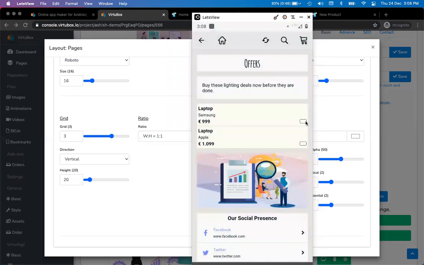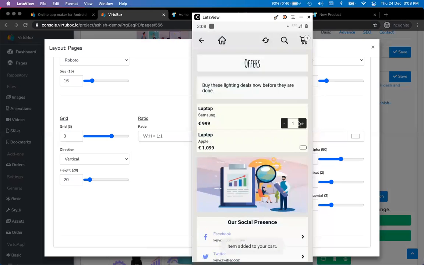There should be a way to configure this. I do not see an option right now, but this seems to be a bug again. I will try to get it rectified before the next session. If I click on this, it says +1. It should mention add or something, which is missing here. I'll get it fixed. So somebody just went here and says, I want to buy one laptop of Samsung.